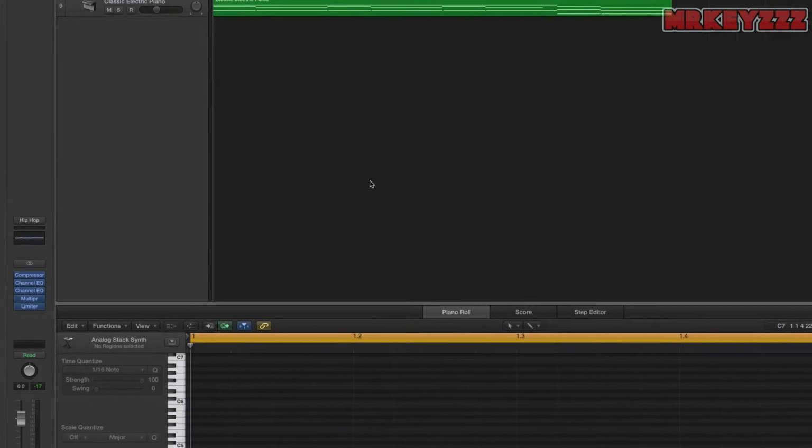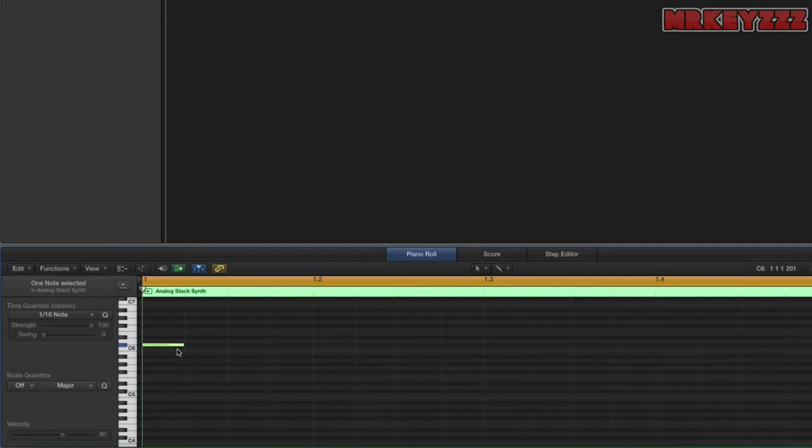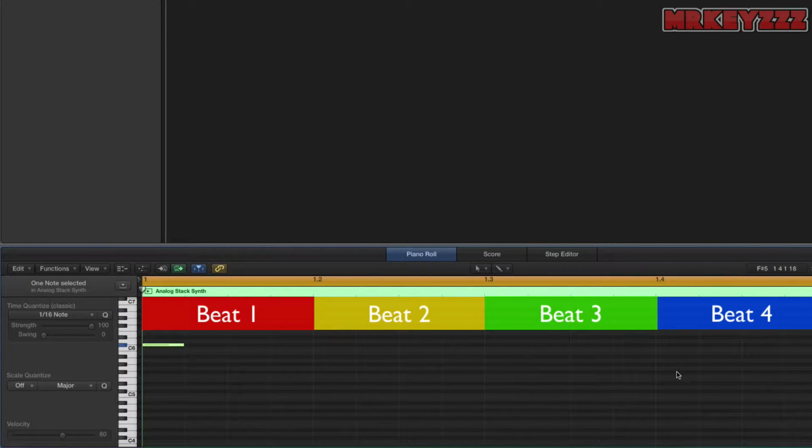I'm also going to show you down here what a 16th note looks like. So if I click down here and I draw a note, this is a 16th note. We can see that this is an entire bar, and here's beat 1, beat 2, beat 3, and beat 4. And a 16th note is a quarter of a beat, and that's where these lines kind of delineate where our 16th notes would stop. So we can have 4 16th notes per beat. This is what an 8th note looks like. 2 16th notes fit into 1 8th note. So we could have 2 8th notes per beat. And this is, of course, what a quarter note looks like. It's an entire beat by itself.